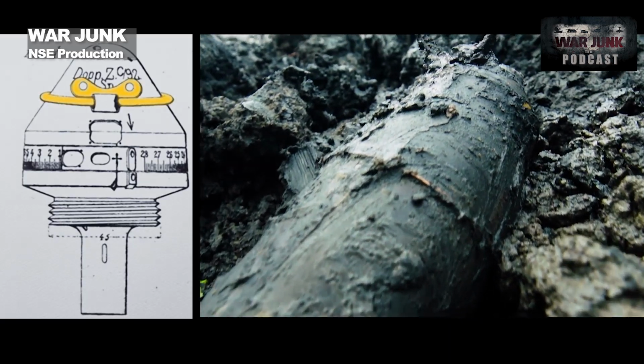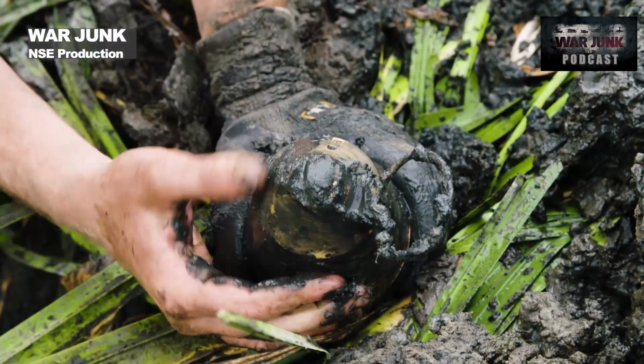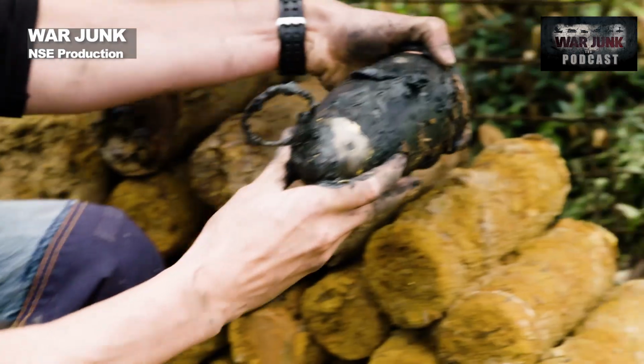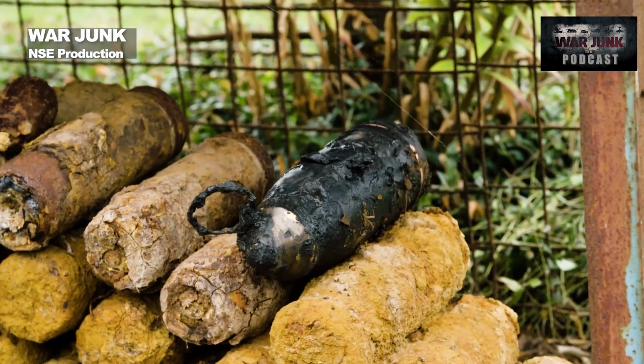Do you still have the shell? No. Every year I have to report those shells to the bomb disposal, and they are already gone. And it's very important for people who are listening that not only did the shell look perfect, but this safety pin that Dave was talking about, this is very weak metal that would rust away very easily. And you will see in the images when Stijn took it to the cage, this thin piece of metal, it didn't rust at all. I mean, this blue clay preserved it 100%.